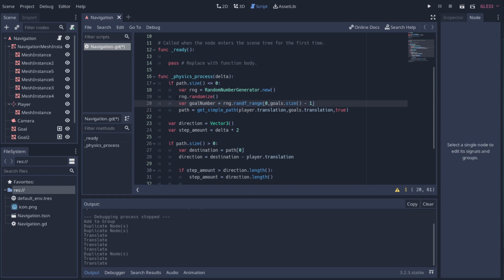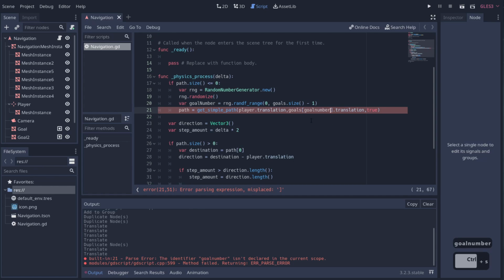So what that's going to do is give us a random goal to go after. Then we'll open this up and say goal_number. And that should give us back... Did I not? Oh, uppercase versus lowercase. There we go. So that should give us a random goal to go after.